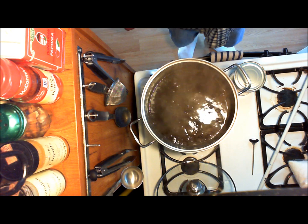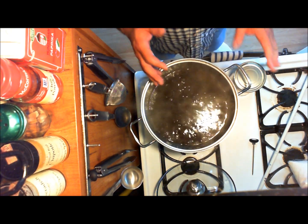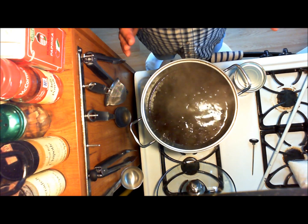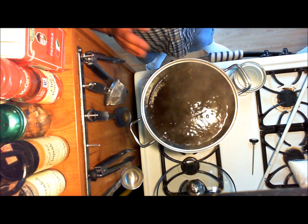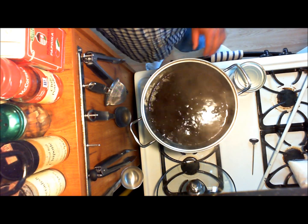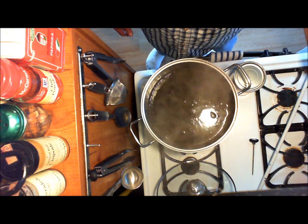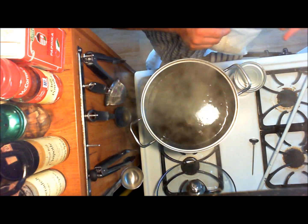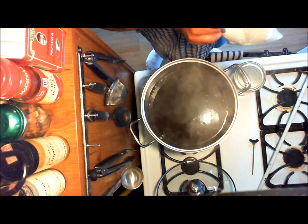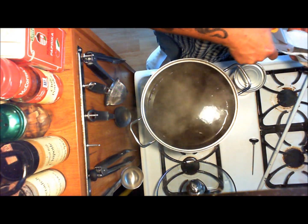All right, as you can see, we've started to come to a boil. Now all we've done so far is steep the grains. Now we're going to add our malt extract, both the dry type and the liquid type. So what we're going to do first is kill the heat, because this stuff's thick. It takes a little while to dissolve. We don't want it burning on the bottom of the pan while that's happening. We will start with the dry extract because it does take a little longer to dissolve than the light extract.